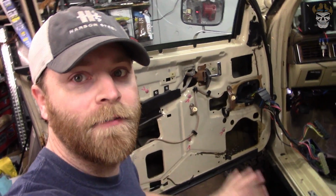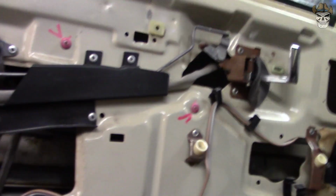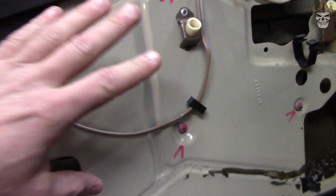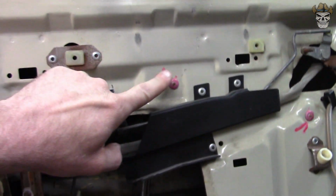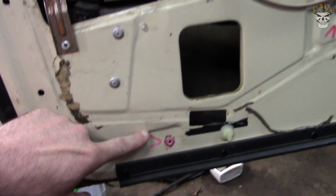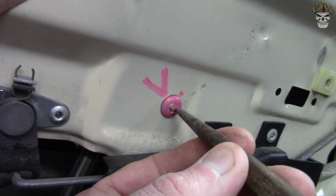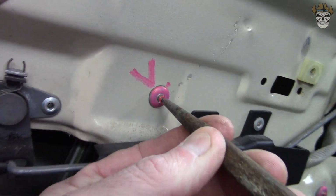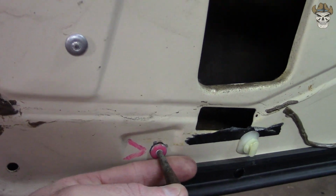With the door card off and everything that was covering this door, you can see there's actually rivets that hold the electric motor in. And right here are 3 for the electric motor. And then you're going to have to remove 2 more for the track assembly right here. And all you're going to do is grab a punch, set it right there on the rivet itself, and then take your hammer. You're going to hit it and it's going to knock that out.